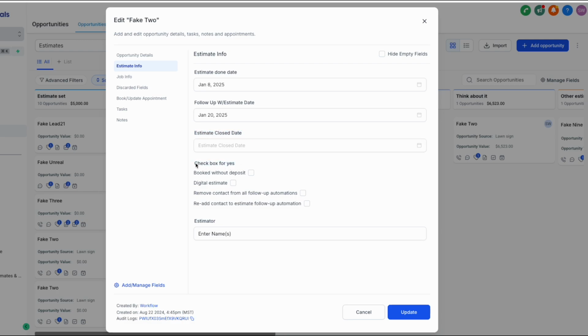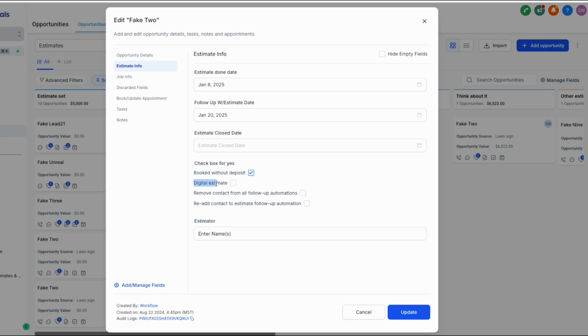All right, now this checkbox for yes, the first two is just information that I like to keep when I'm looking at my stats. I like to know how many jobs did we book where we got a deposit versus not. Some commercial jobs we won't get a deposit, and I pay my estimators based on when we collect some of the money. So if we don't get a deposit, they have to wait till the job's done before they get paid on that job. So that's why we track that.